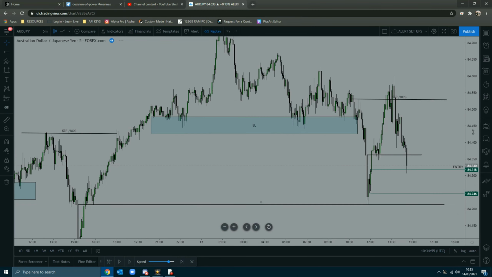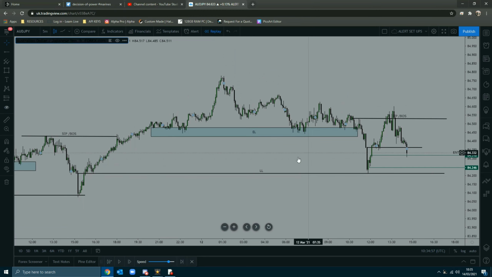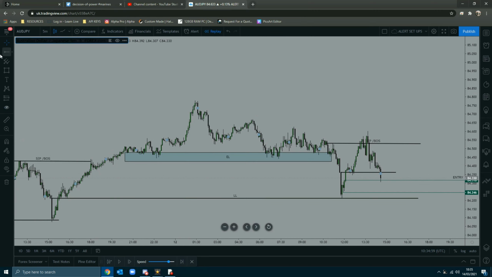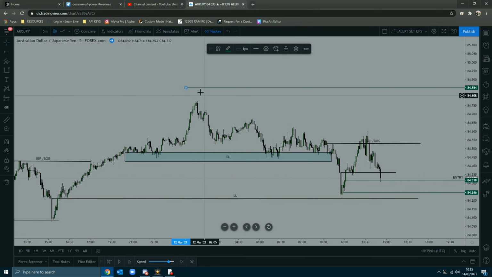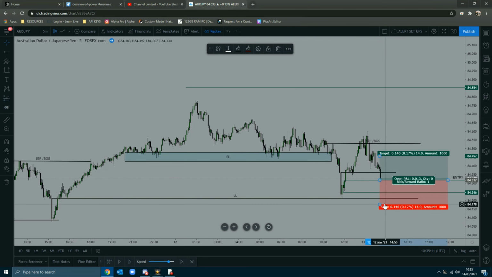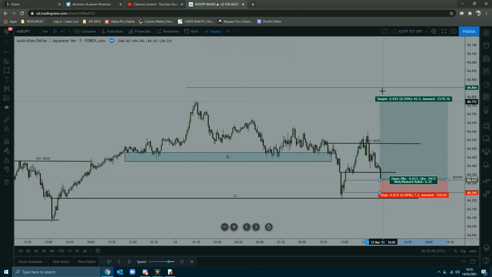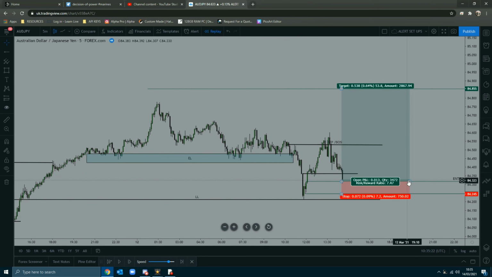Okay, and then the original idea for a target that I had, so I was originally targeting about 10 pips above this high. Okay, and as price played out throughout the day, bear in mind this is late New York. All right, so this was the entry point there. That was the stop loss right here. Okay, and then the original target idea was to get to this point here.